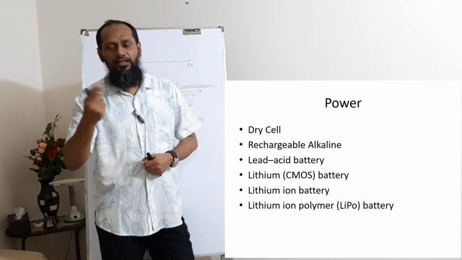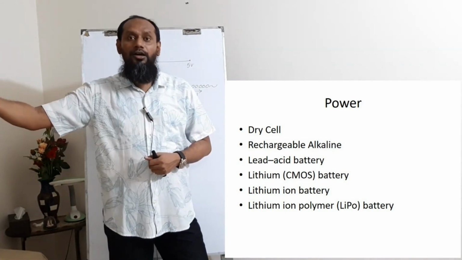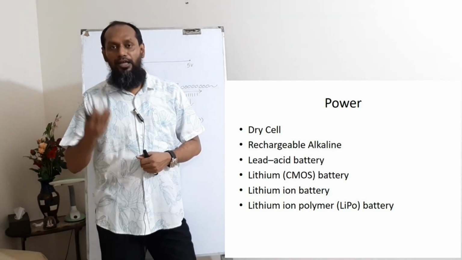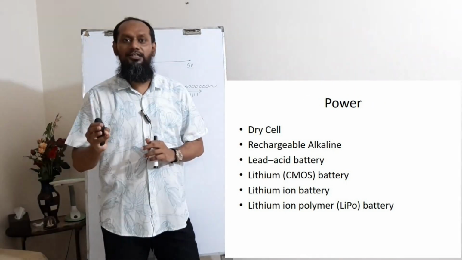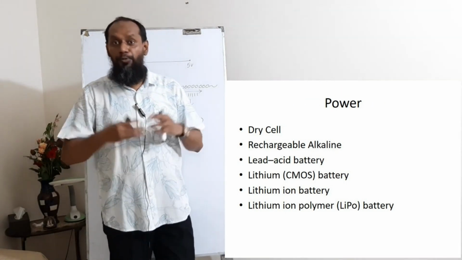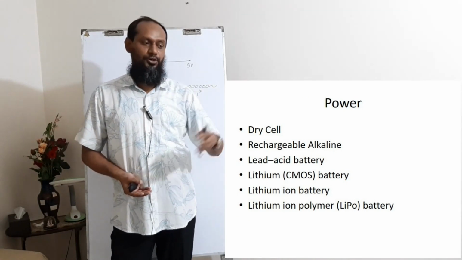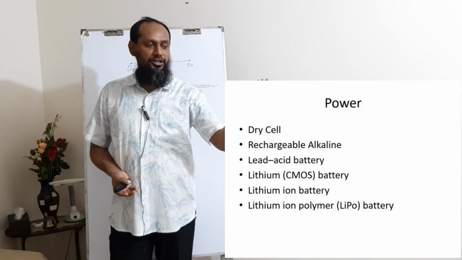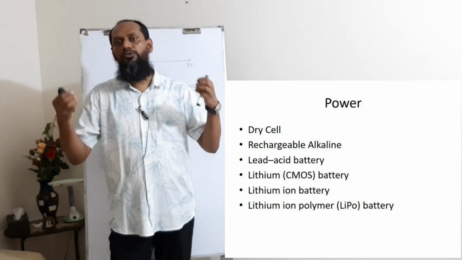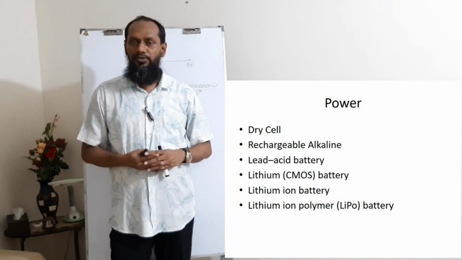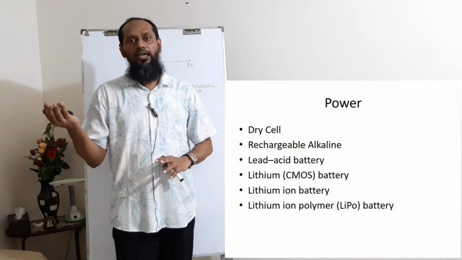But for a quadcopter or an RC plane, or even in our Mongol Turi, each gram of weight is very important. In these circumstances, we can compromise on price, the cost, but we cannot compromise on the weight, okay. So in those circumstances, maybe we need a lithium polymer or lithium ion battery to reduce the weight and get the same power, okay.